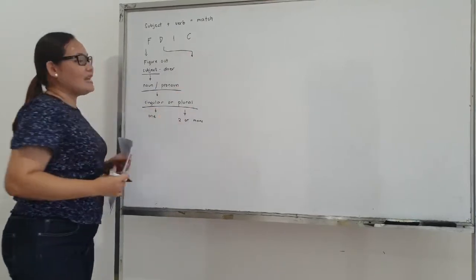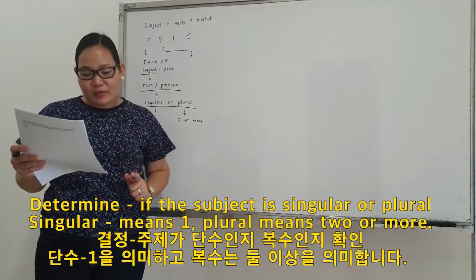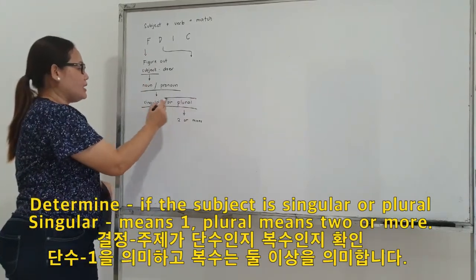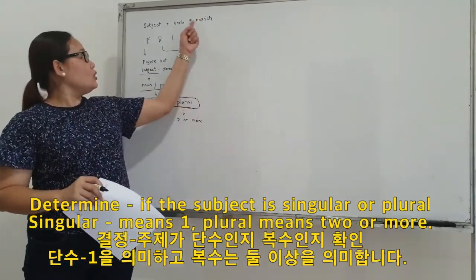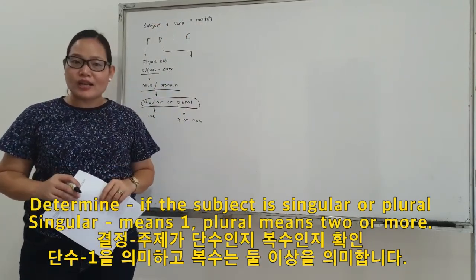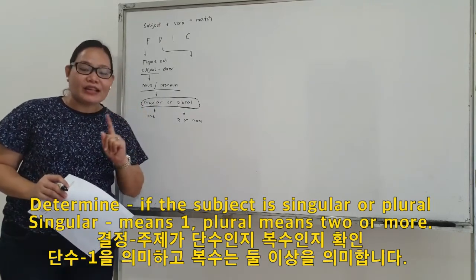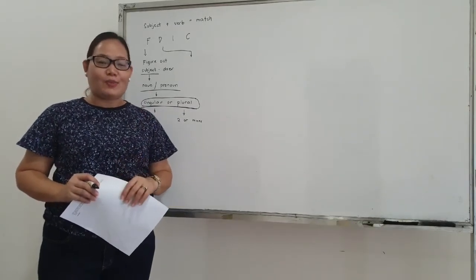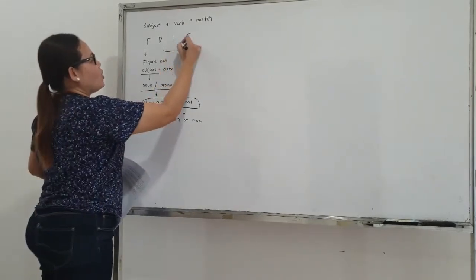Okay, so for your D, determine. Okay, so the word is determine. You have to determine whether the subject is singular or plural. Okay, so as I have said, your subject and your verb should match. So if it is a singular subject, it then requires a singular verb. Okay, if it is a plural subject, it should also go with a plural verb. Okay? Okay, so let's go with the next one.